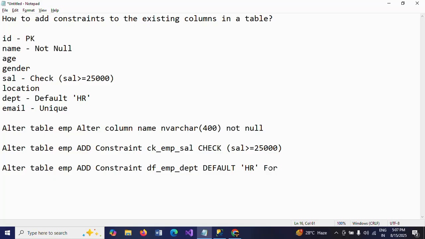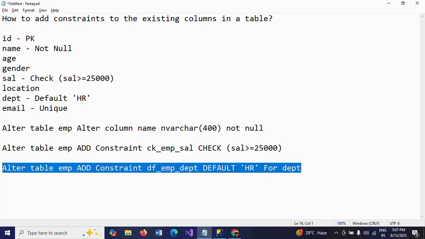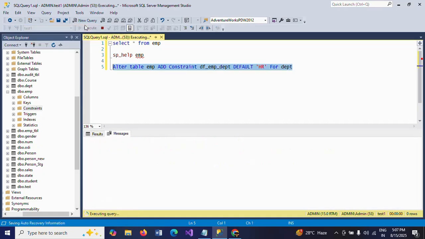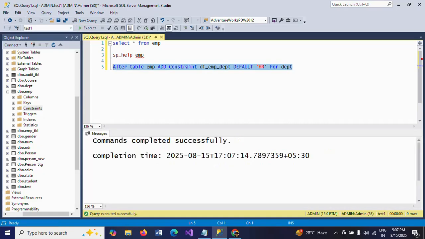For the department, the dept column. So select this one, paste it here, and execute the query. The command completed successfully.